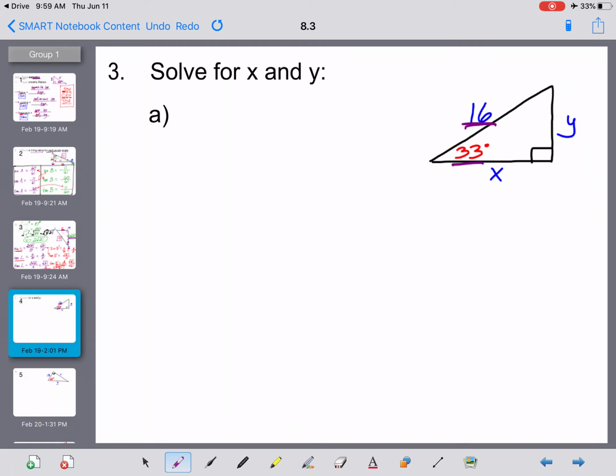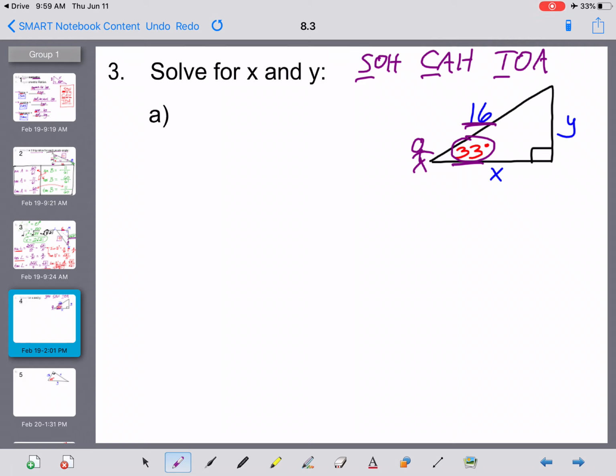One thing you guys might want to do, as you're just getting started here, is to write out SOHCAHTOA at the top of every page or every problem that you're looking at, because the first decision we need to make here is whether this is a sine or cosine or tangent problem. So let's talk about that. You always want to picture yourself standing at the measure of the angle that we know. So you, my friend, are located right over here. Looks like your head's falling off sideways. You might want to see a chiropractor. Anyway, let's take a look at what's going on.